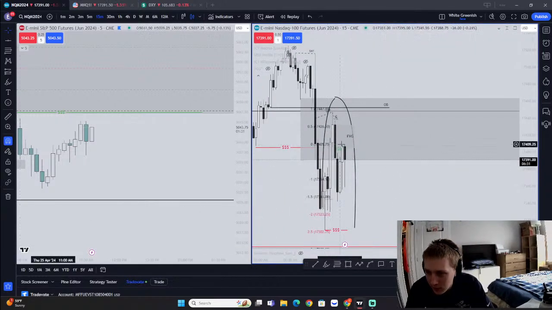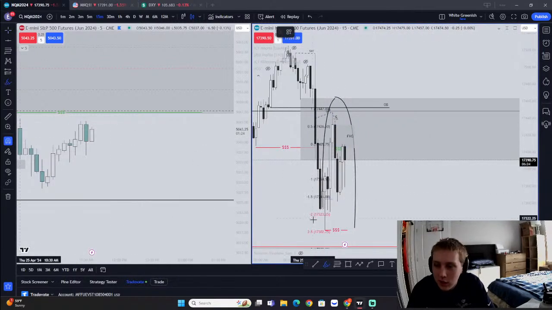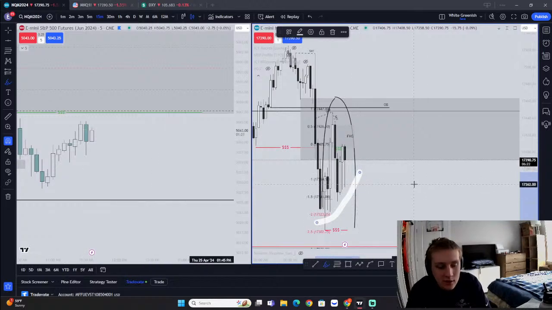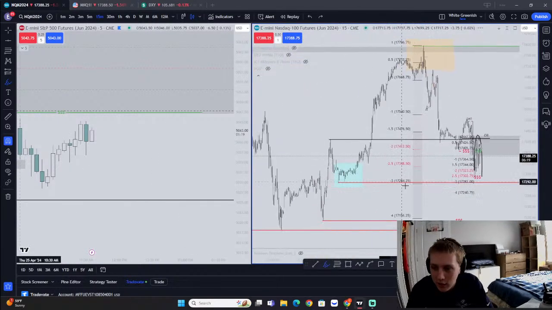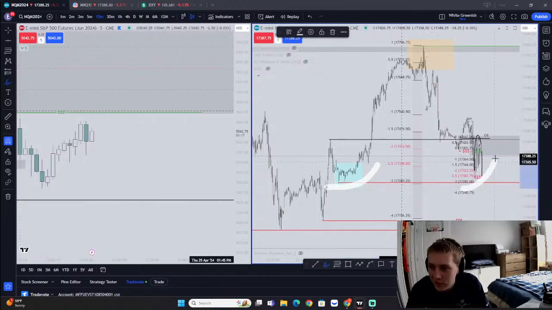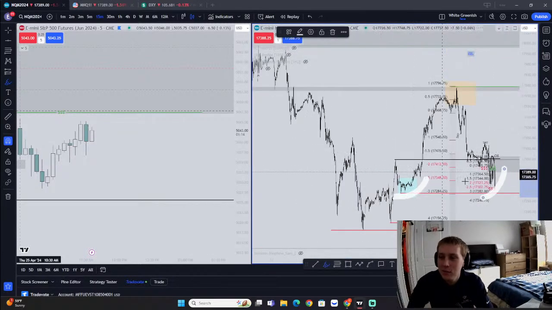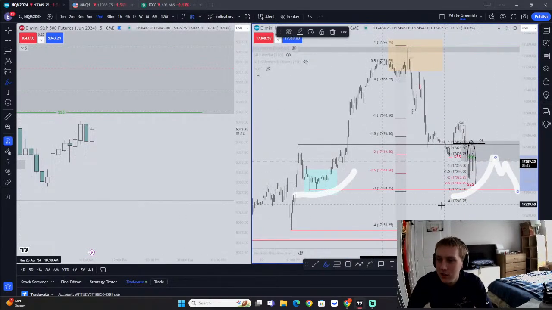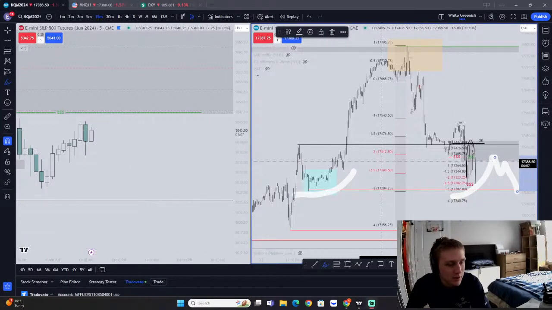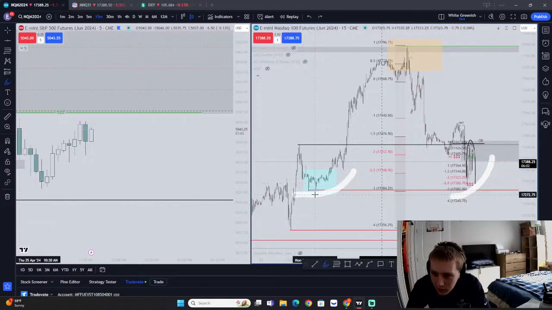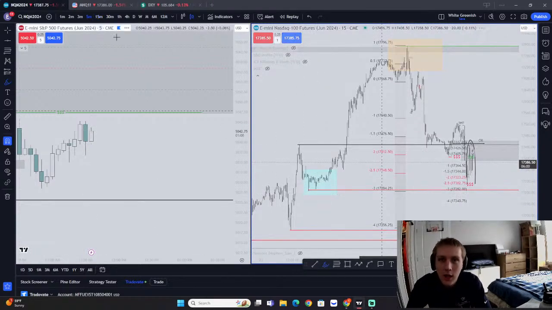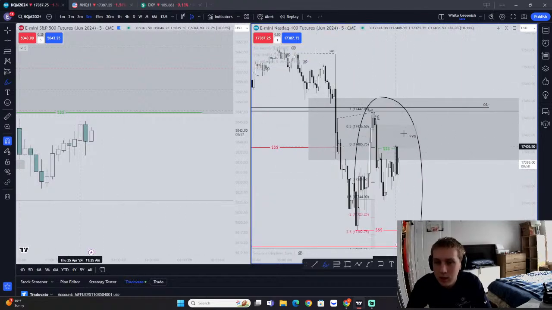That 15-minute inverse, we're still within. Let's see what happens. This is clearly bearish though. We're clearly gonna take all this at some point. It's a matter of when. Low resistance. Low resistance. What's the market gonna do? It's gonna hunt that. We're not gonna leave this. So just because I stopped out does not mean that I'm gonna give up on the model. And that's something that I have done in the past, where I give up on the model even though the model's still valid.